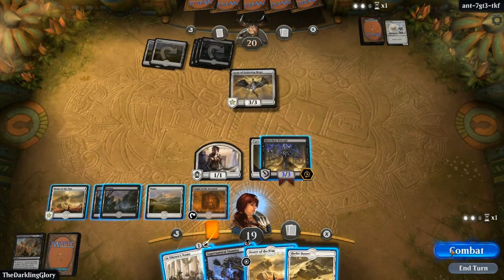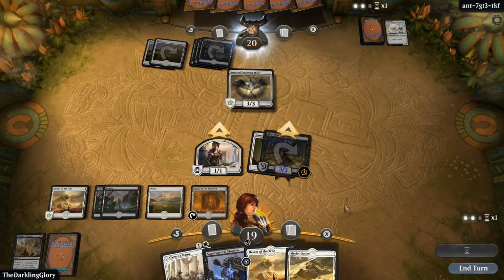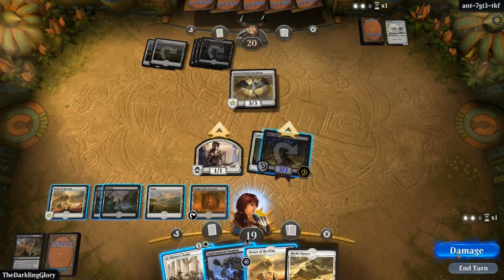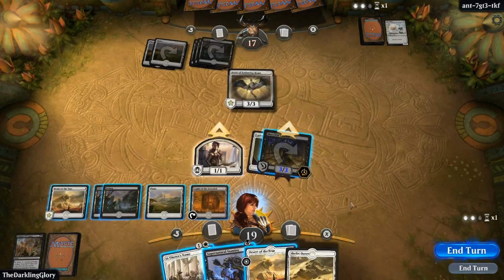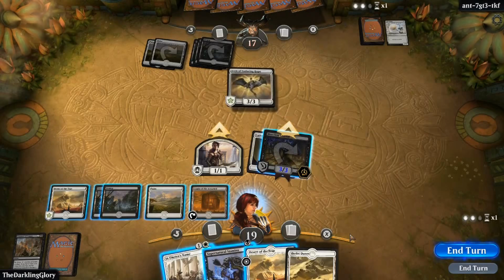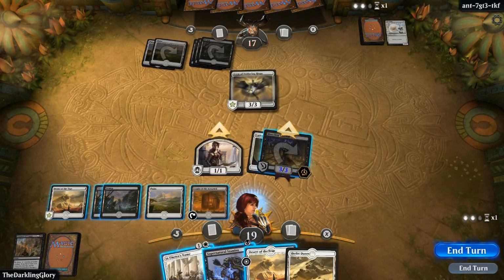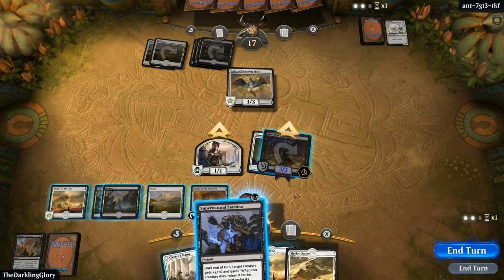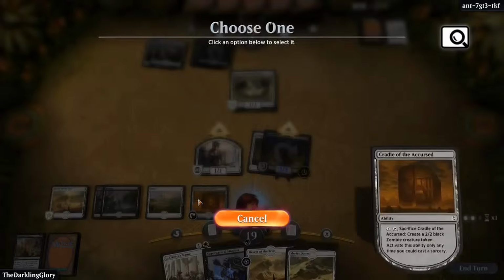Okay. Let's see. Yeah, combat, attacks, I'll attack. Yep, they're scared. So, let's see. I can crack this, leaving up supernatural stamina in case they try to kill my guy. Get the extra body on the board. I think I like that. Okay, hold on. Need to make sure that this doesn't tap for me poorly.